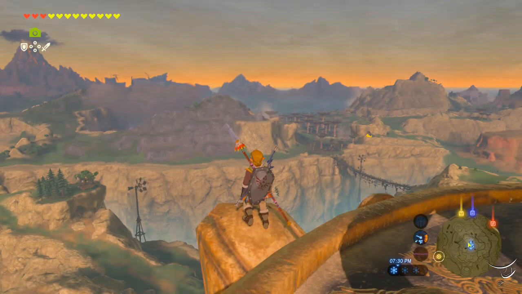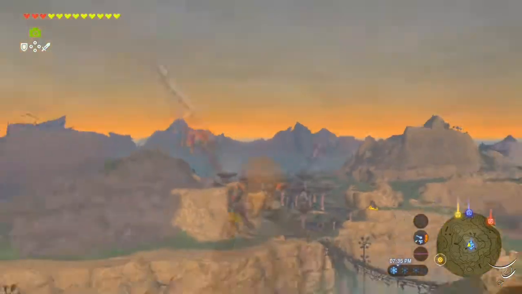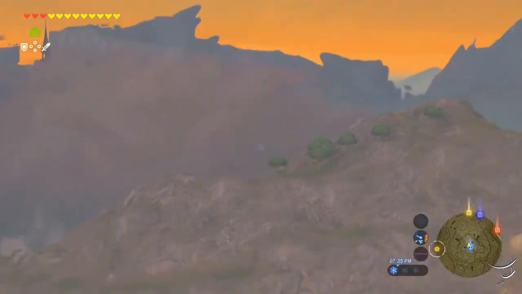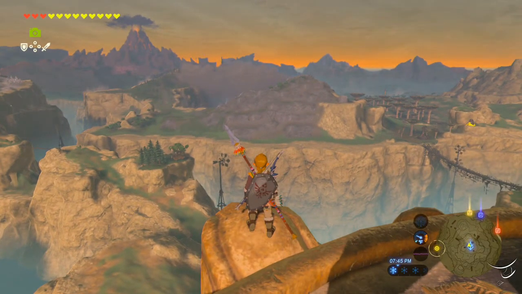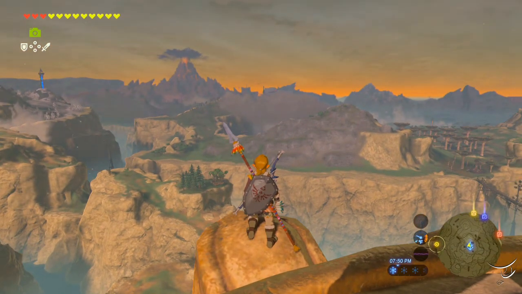I want to head over there and get the yellow tower next, which is really hard to see right at the moment. There's a whole bunch of thunderstorms over there. Those are the thunder plains, so it makes sense that they've got thunderstorms. It's a pretty cool effect, though.